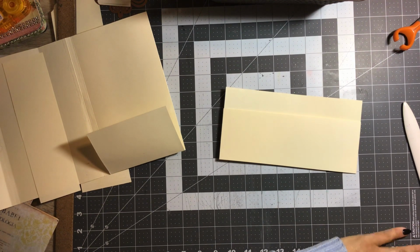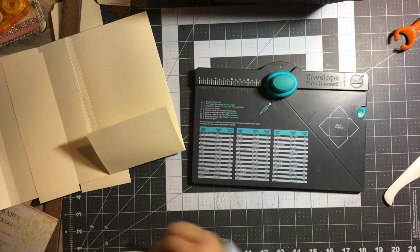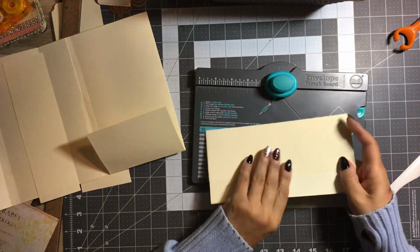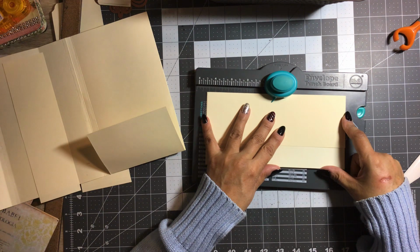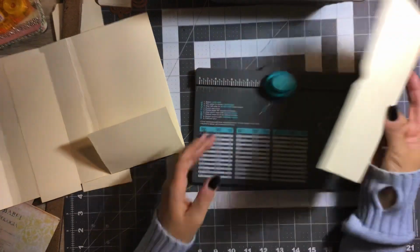And I like to use my envelope punch board for that rather than a traditional circle punch. So I want to find the middle here. So 8, so that's 4 1/4. Just gonna put a little mark right there, right where the middle is. And then I am gonna do them both at the same time. There we go. And then that will slide back down like that. That will be our double pocket.